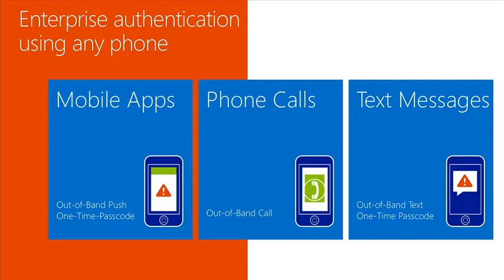So first off, I put in my username, I put in my password. My password is something I know. My phone is something I have. That's the second factor of authentication. So you can take a phone call, you can take a text message, and you can also run a mobile app to do that. The phone call is really simple. The phone call is just, hey, we're here.